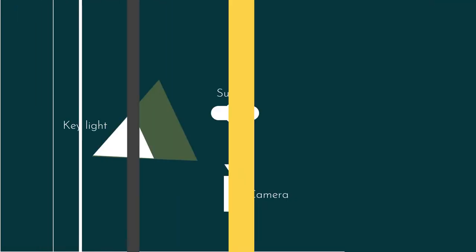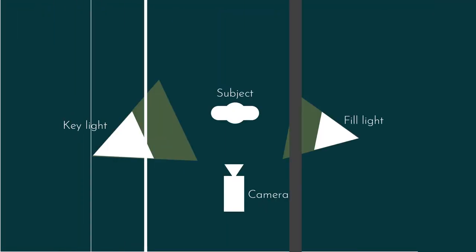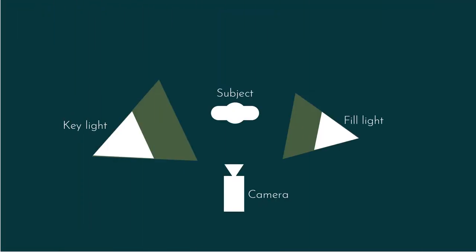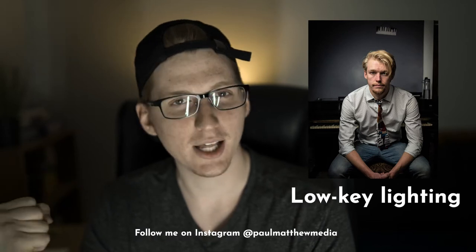The first thing I want to talk about is three point lighting. If you don't know what three point lighting is, it is the fundamental concept for lighting a video. You're going to have your key light — that is your main light. In this case with this video, I have a light serving as my key light right here. And then you have your fill light, which is going to fill in the shadows on your face. If you want a more contrasty looking image, you're going to have less fill light.